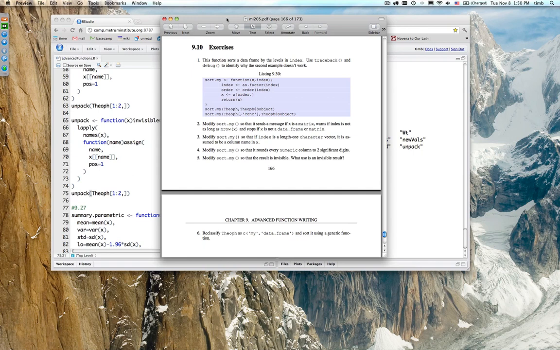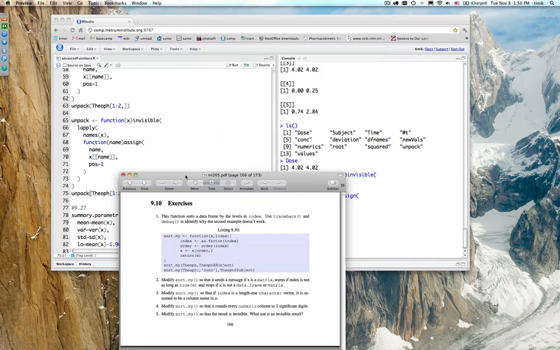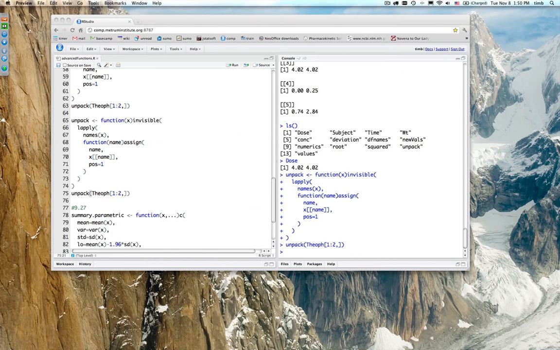Hopefully I'll get through enough of the final topic that you can complete all 6 of those on your own. If not, we'll take all the time we need to go over that on Friday. And on Friday also I'll answer any questions you have about this material or anything else we've covered so far in this book or course.